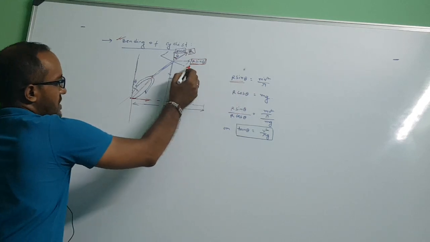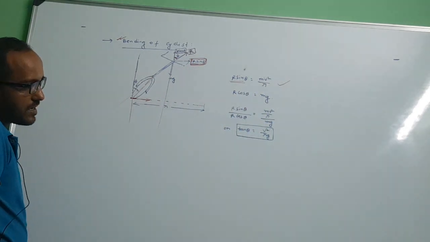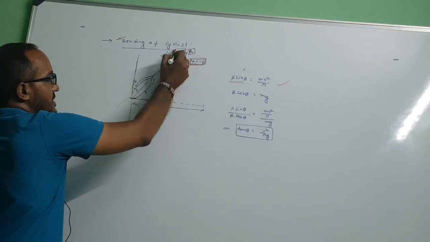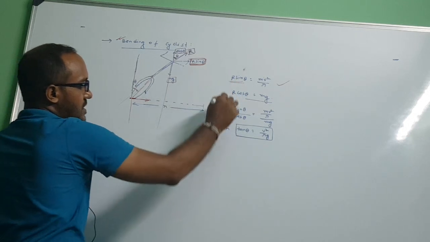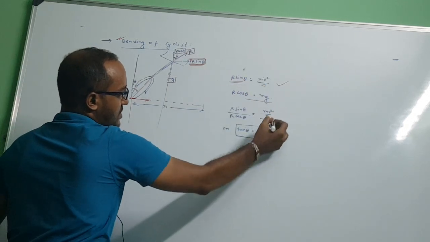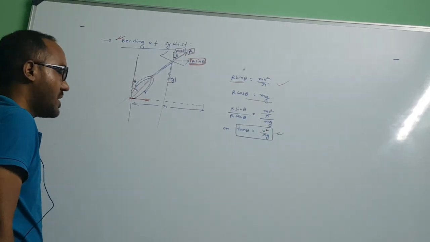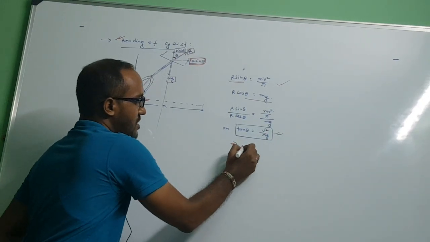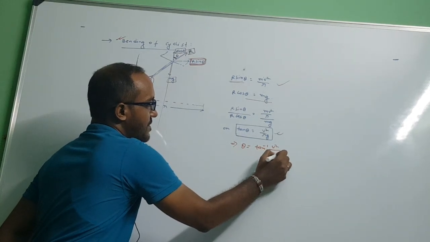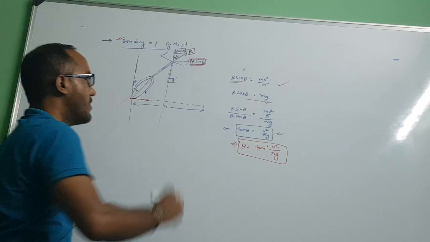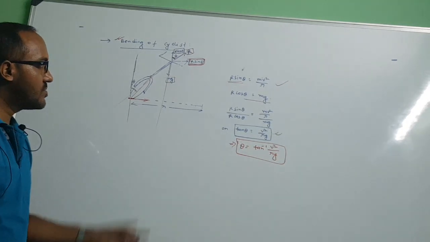So from the diagram we can see that R sin theta is giving the necessary centripetal force, that is mv square by r, and R cos theta is balancing mg. Now divide these two: R sin theta by R cos theta equals mv square by r over mg. Now here you see that tan theta is v square by rg. That is the angle you have to bend to give the necessary centripetal force for a safe ride. Okay. Now let us see one example.